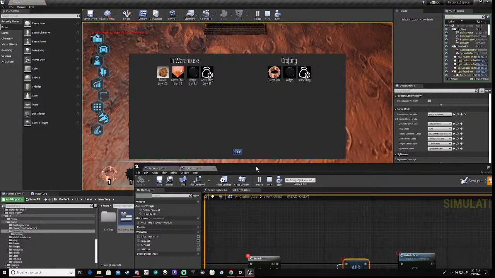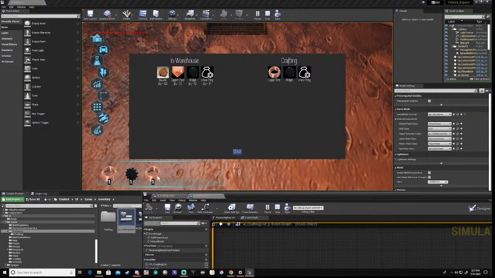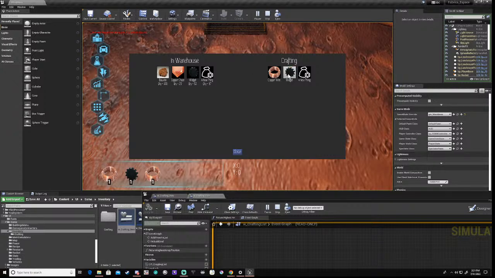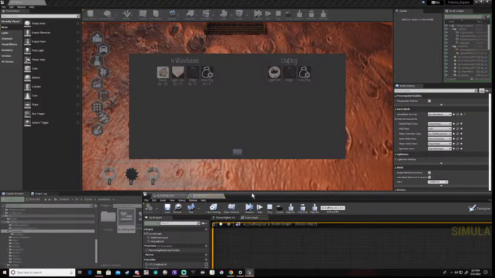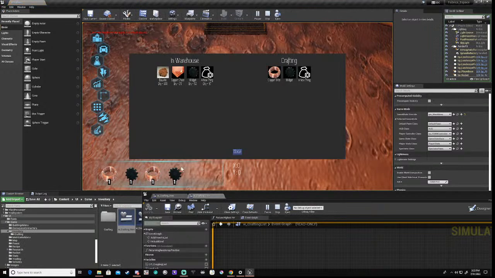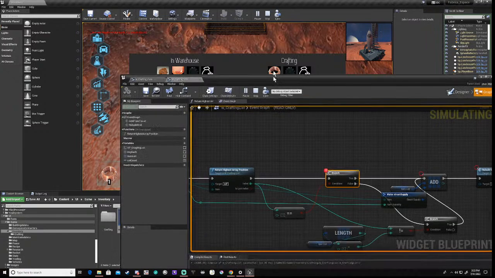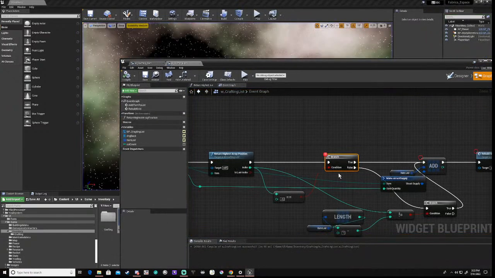And we can resume, and now that is correct. Okay? We can now add our widget, and we can resume, and we get our widget. So that works absolutely fine.